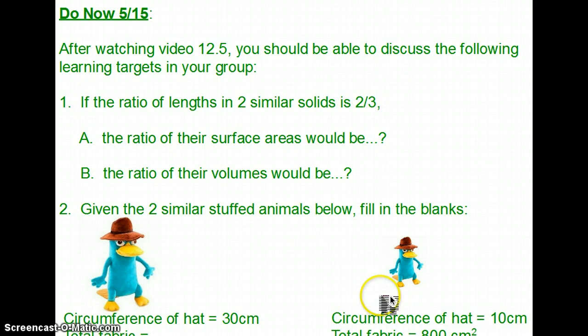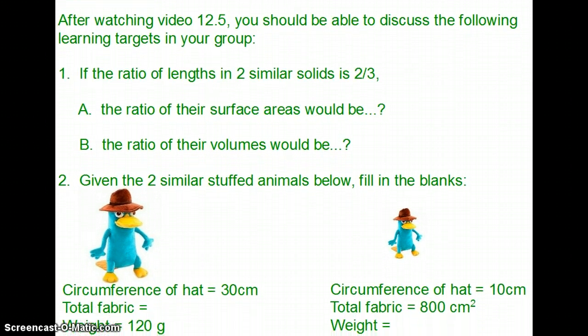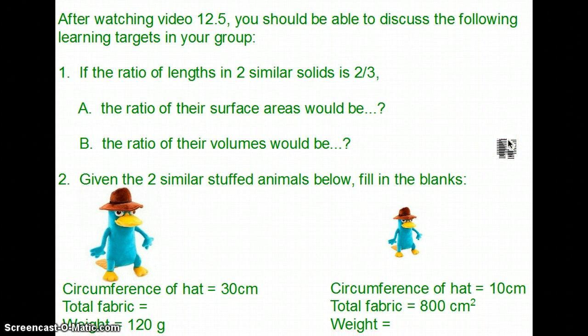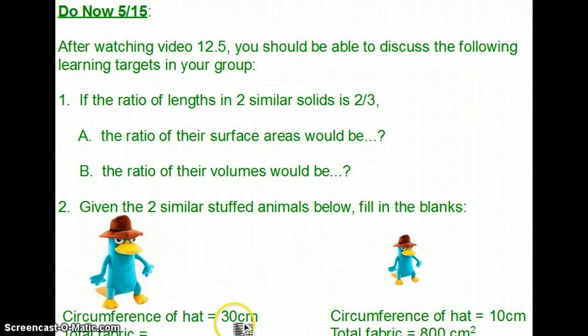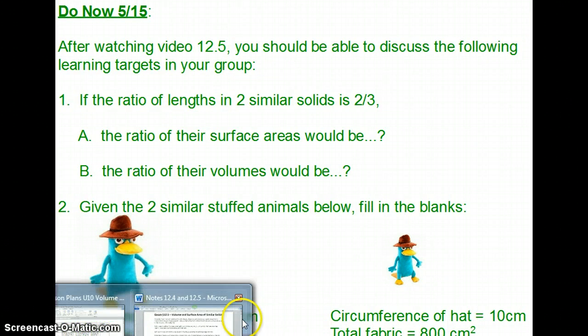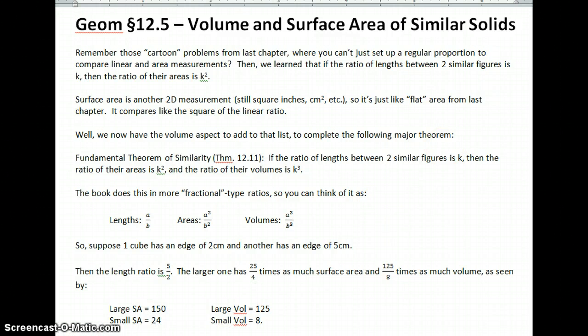Oh, you know what? You can't see the bottom of this thing. It's weird. It sort of resizes after a bit here. Anyway, there's the numbers on the Perry stuffed animals there at the bottom. Yeah, so there you go. That's what your question's going to be. These are very numerical in nature. These aren't very philosophical. It's not like I'm asking you what-if questions. I'm actually asking you nitty-gritty, how do you calculate this kind of stuff. All right, so surface area and volume of similar stuff.